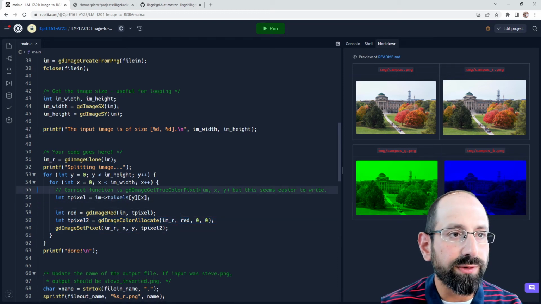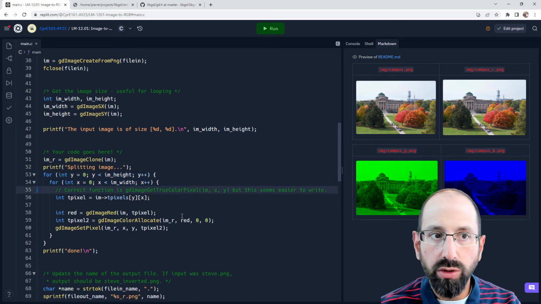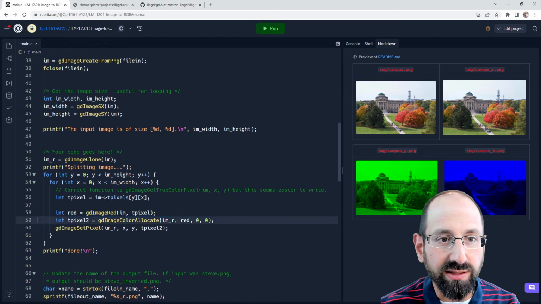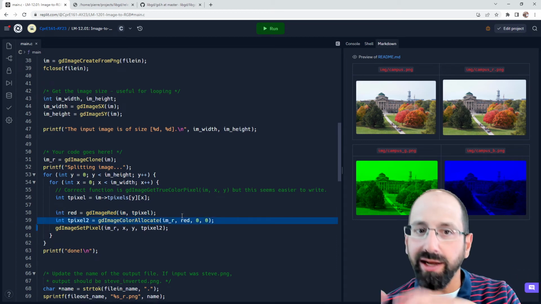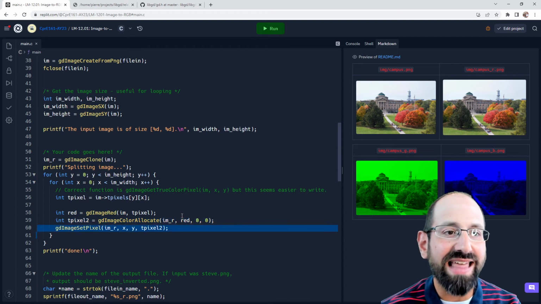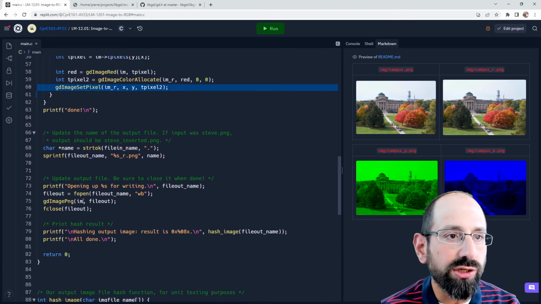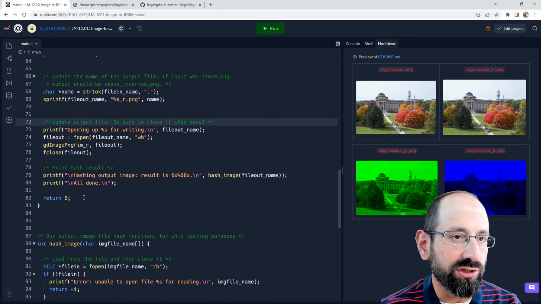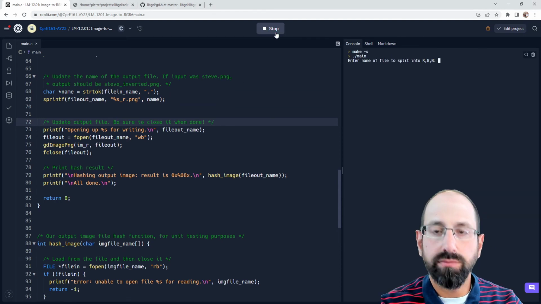Let's go back through this here. We iterate each column, each row. We grab the pixel at that location. We grab the red information only from that pixel. We create a new color for the new image that's only the red, 0 for the green, 0 for the blue, and then we set that in the image. So we're close. Now when we're actually writing to our image, we don't actually want to write the original one back. We want to write that new one back, which is image_r, in which we are writing the red information there. So let's give it a try.